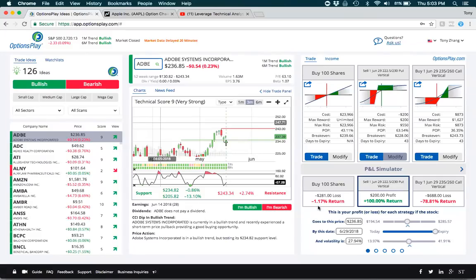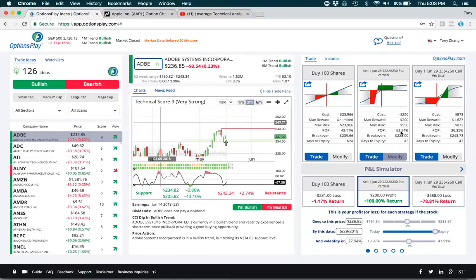Here's a question. How to use probability in your analysis using bull put credit spread? So probability is just telling you the probability of the stock being above or below your break-even price, but probability is only half the picture. Probability is weighted by the risk to reward.